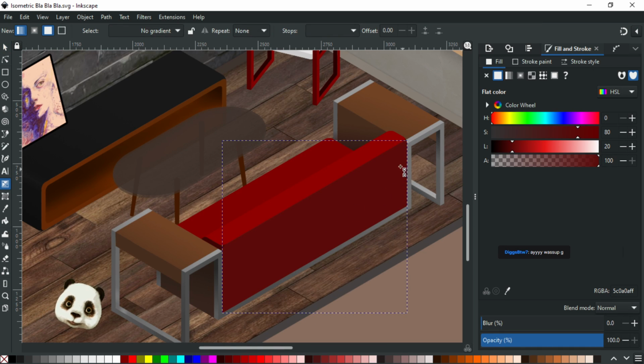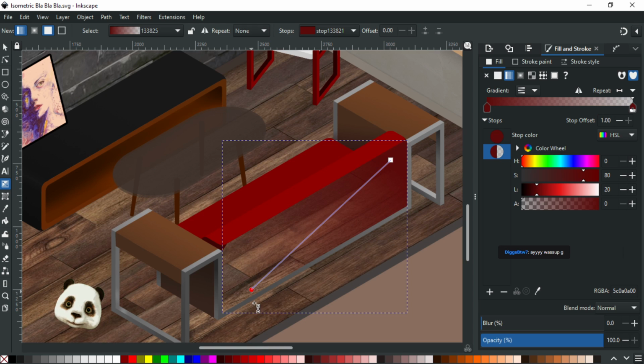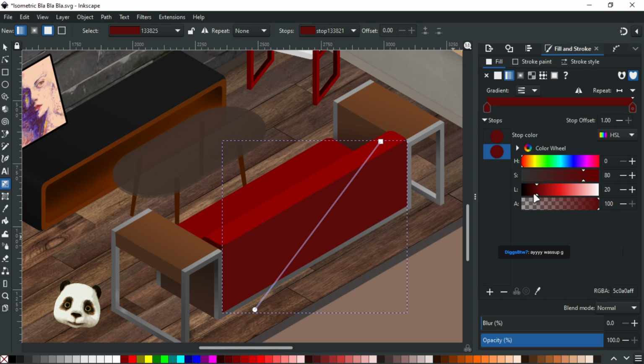Now for this one, I'm just gonna go in an angle like so. I'm gonna go full and a little desaturated. We push it a bit stronger here. So, something like so.